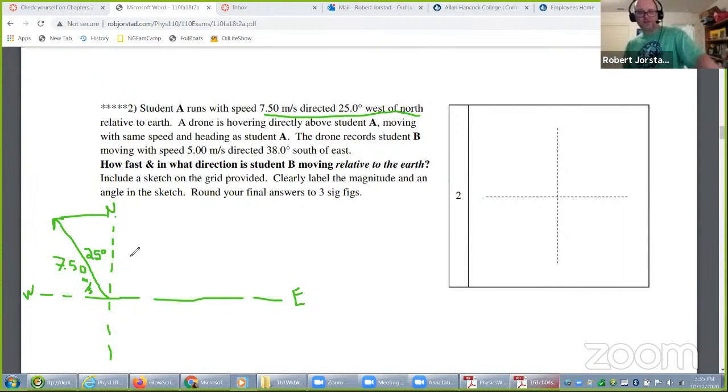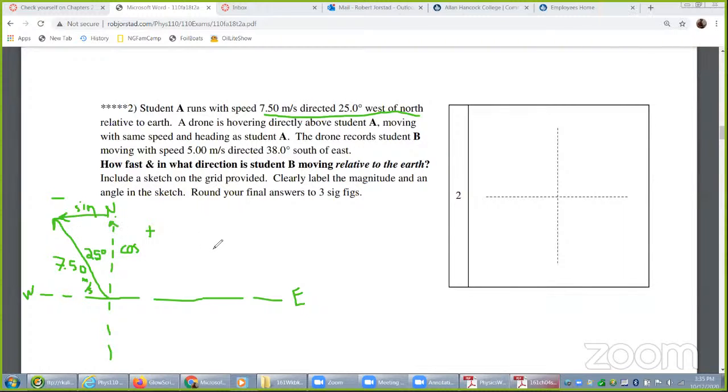So notice the vertical component gets a cosine, and the horizontal is going to get the sine. You see that? That's what I was wanting to work at. This one would be a positive number. This one would be a negative number because you're going to the left. Right. So we got to watch out for that kind of stuff.